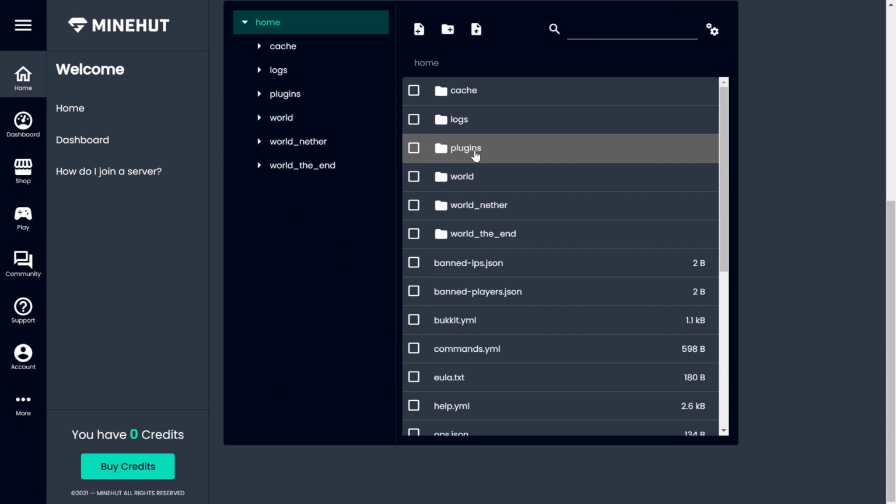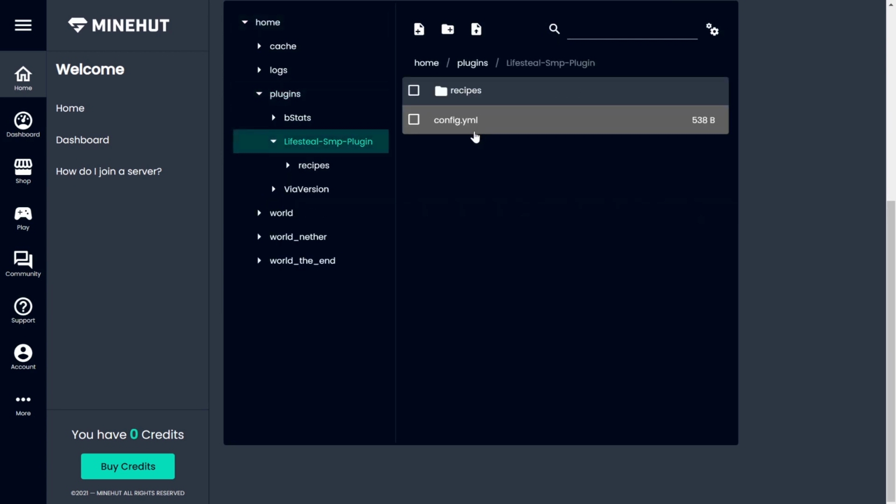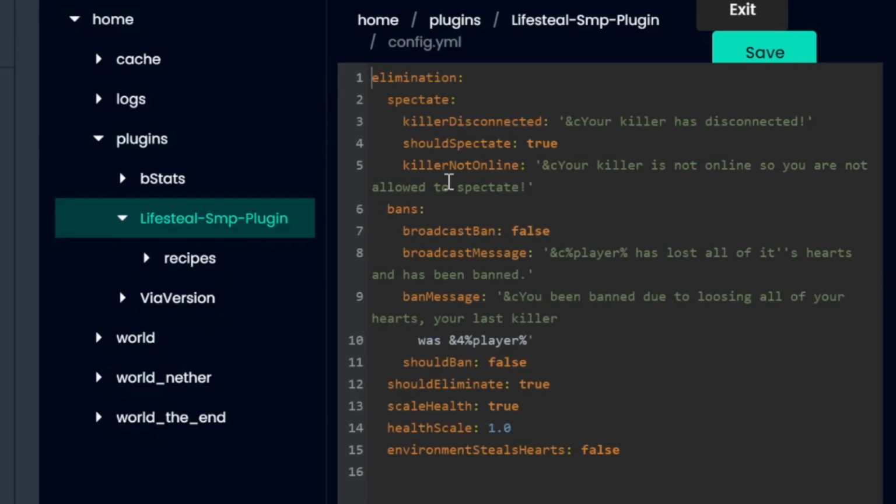Now, another thing you can do is come over to the plugins section over here and actually go into the LIFESTEAL folder. You'll just want to open up the config. So this is the configuration for the LIFESTEAL SMP plugin. There are a few different options on the server to make it a little bit more exciting, and I recommend you take a look at them before you actually start.